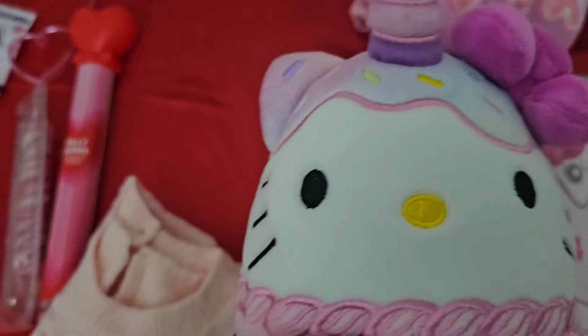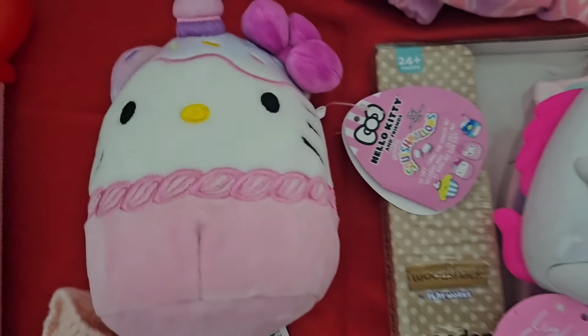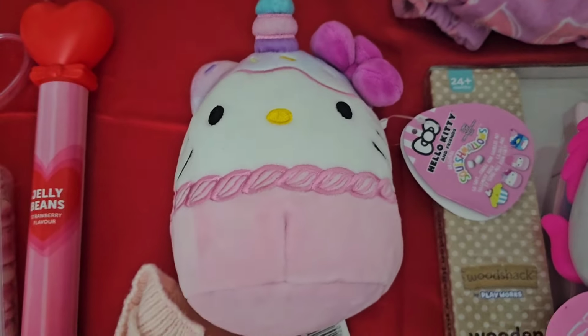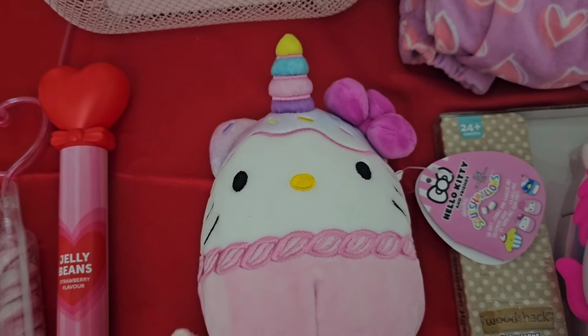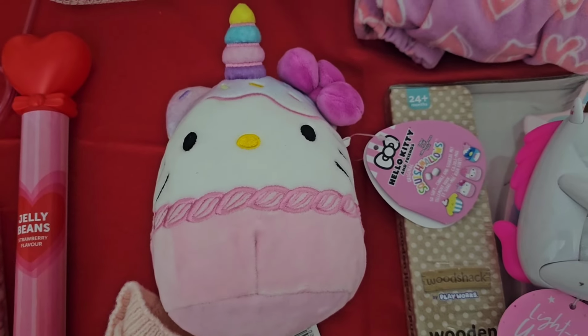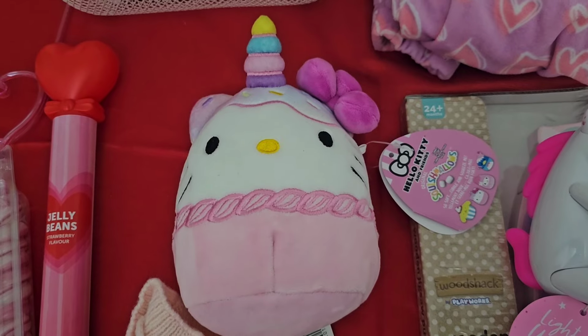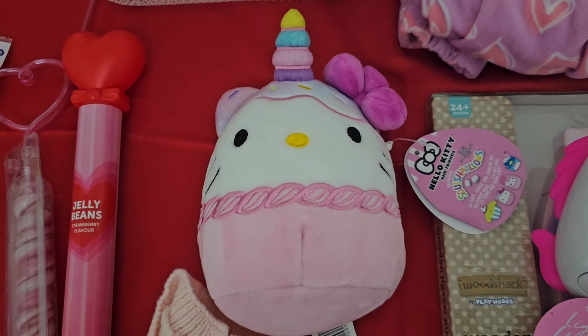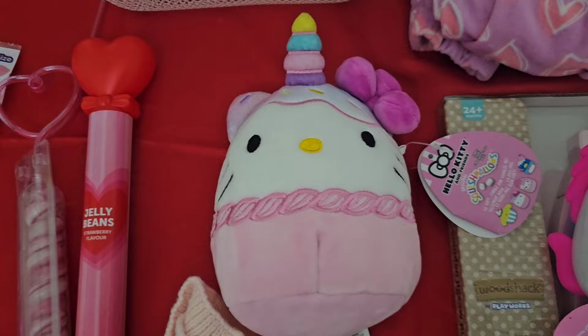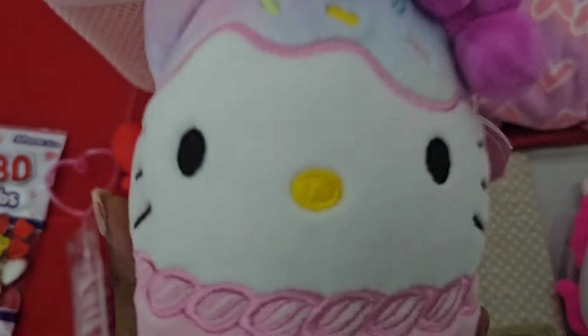Also, I got her a plush. This was from Claire's. I did purchase this online. Hello Kitty. And guys, I don't think you will get this, you might, I don't know, but I did purchase this over 2 years ago, before she was born. I did purchase it for my eldest daughter, but I didn't give it to her. I kind of snatched it away for some reason, and then I ran into it again, so I said I was going to give it to my youngest, and it's very soft, and she's very pretty, so she's going to have that.